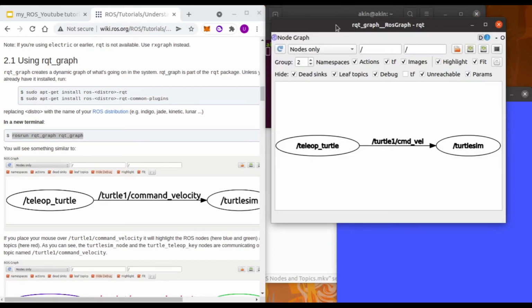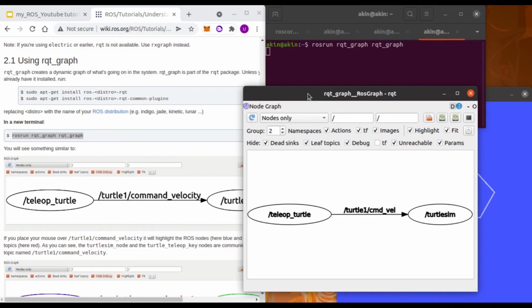Okay, you can see the output graph returned this, and if you place your cursor on the diagram, the ROS nodes are in blue and green, while the topic is in red, which means the turtle teleop is publishing a message, which is the keys we are pressing on our keyboard.